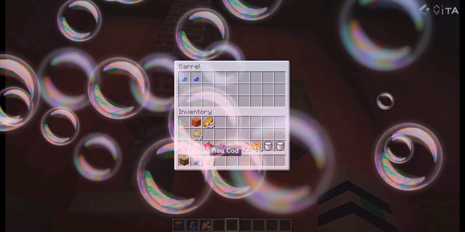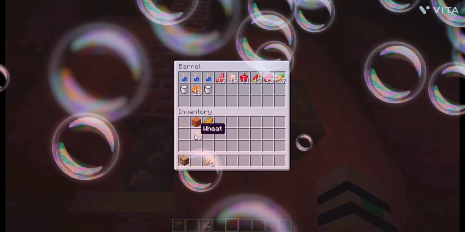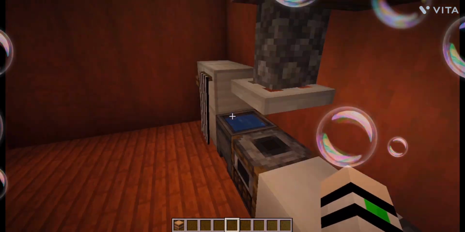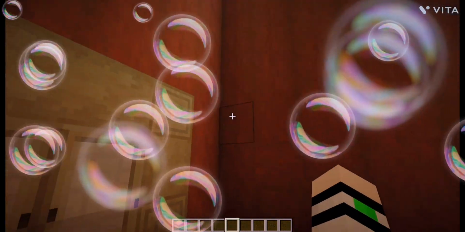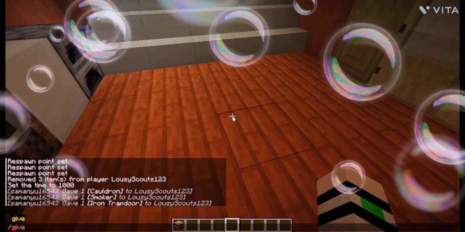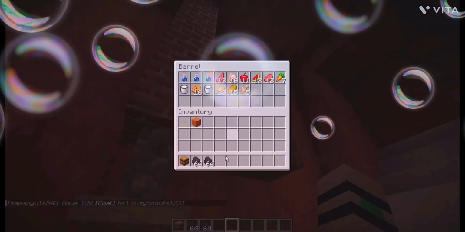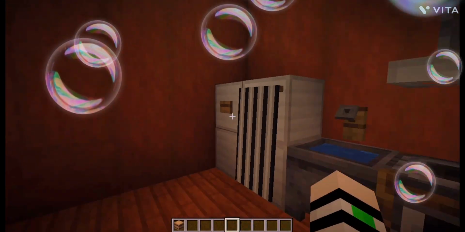I'll also give you something else for decoration purposes. Can you give me coal too? Coal. Coal for the furnace. Two whole stacks. 128. I need 128. Or I'll just take it. Thanks. Thank you. And anything else for decoration purposes?